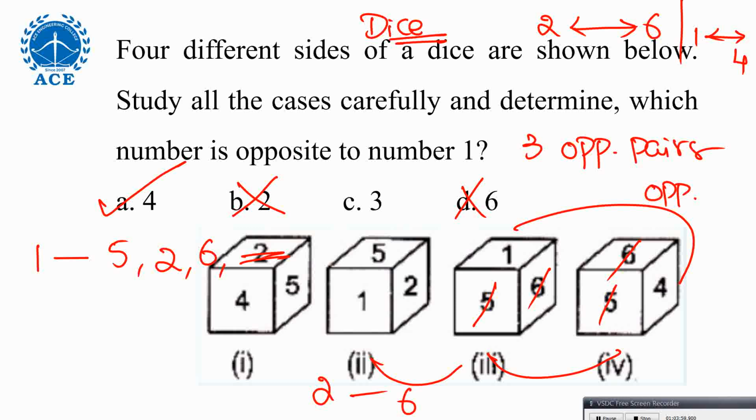There is one more method actually, but if you are okay with this method, then it is sufficient, no issues. If you check it here, first you calculate the opposites like adjacents for each one. Suppose they ask for 2's opposite, first write the adjacents for that. If all 4 adjacents are completed, then the other one is the answer. Related to the dice concept, a 20 minute video is available on the channel, you go through it. There are 3 methods you can learn from the dice concept.